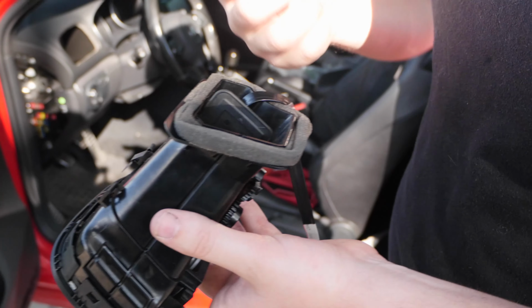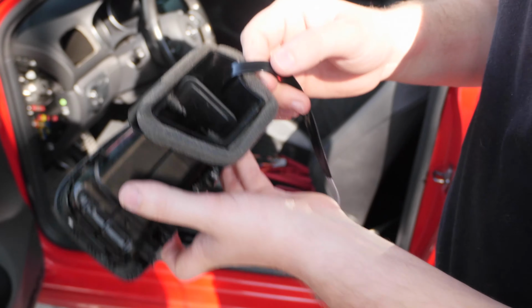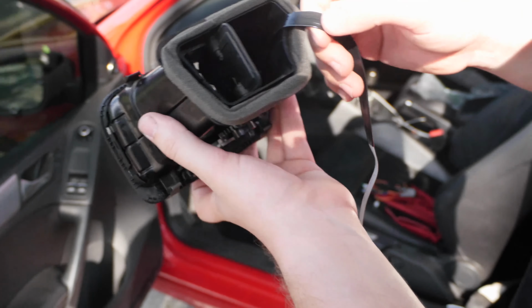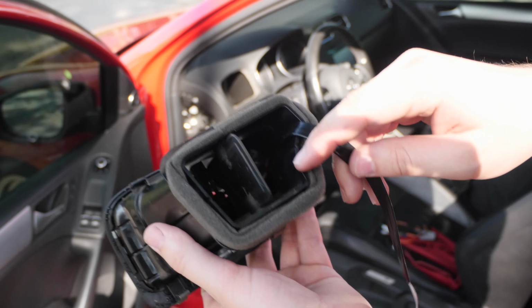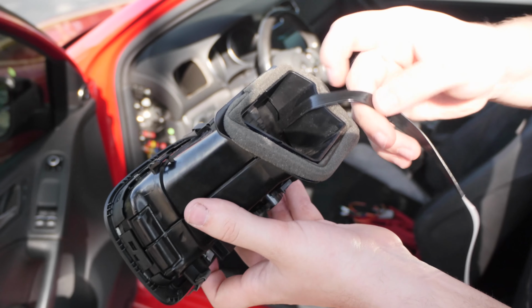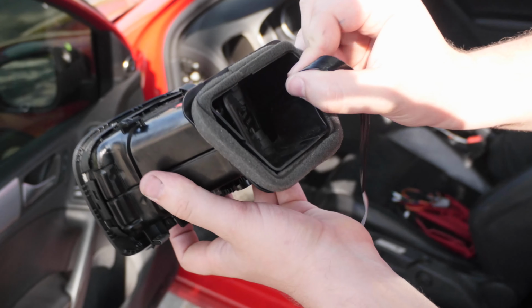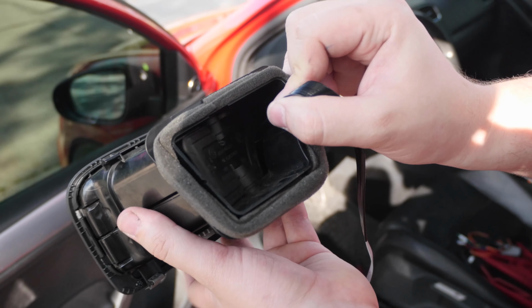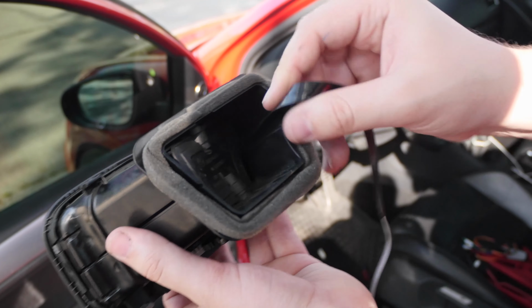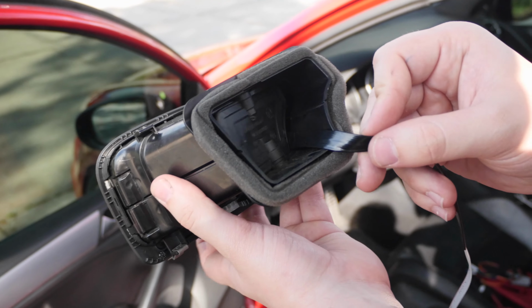So we're back out here at the car. Lots of outside noises going on. One thing I wanted to mention is try to make sure your ribbon cable is flat in your vent, because you want to be able to close this if you don't want cold air. If it's not flat and if it's twisted or sat horizontally like that, you might have a hard time closing your gauge. So just make sure once you feed this through that it closes all the way. You can hear mine makes a click when it closes.